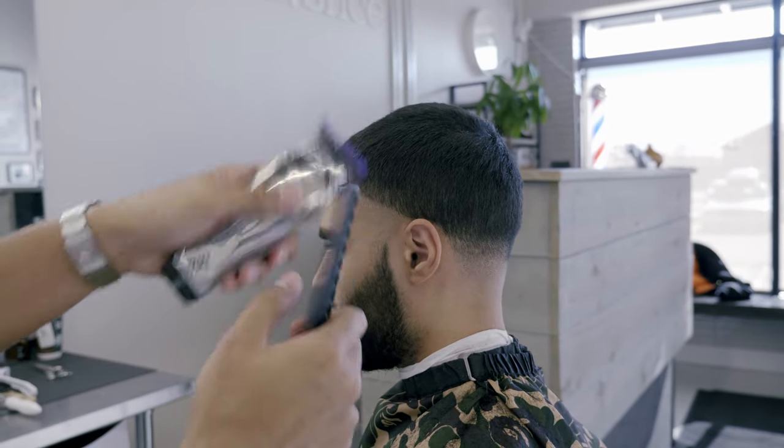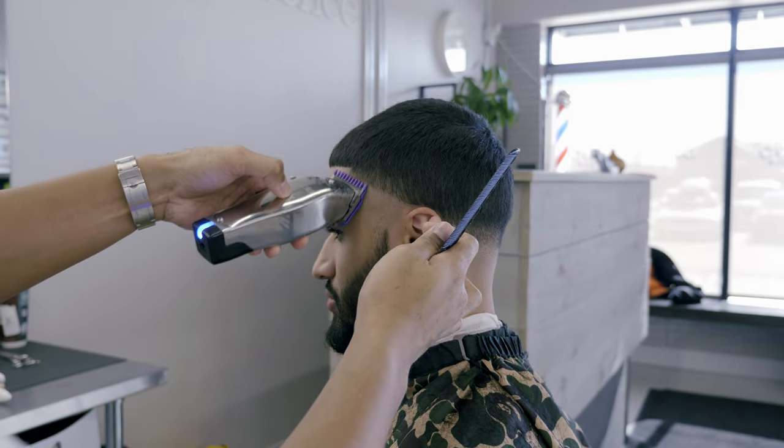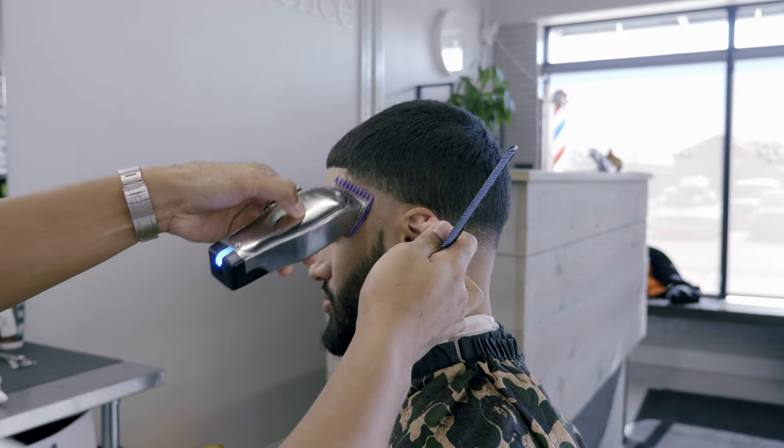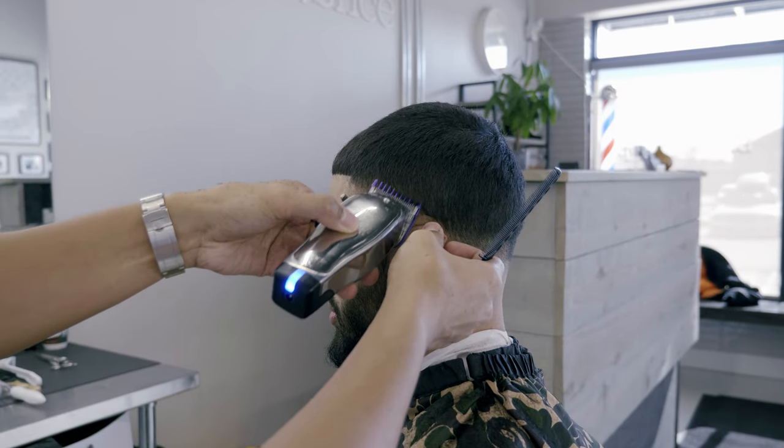So I'm just gonna stretch it up. So right now I'm trying to bring it up a little bit. I'm working small controlled movements. I'm not trying to go too wild with it.